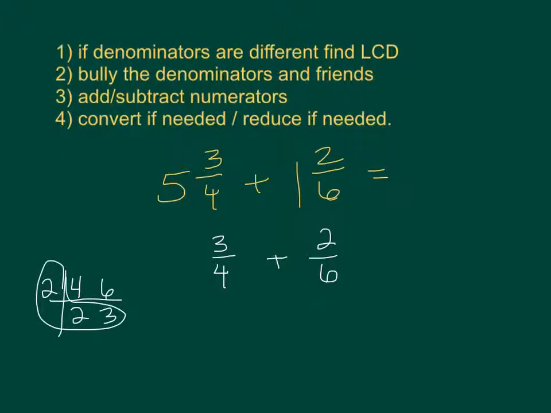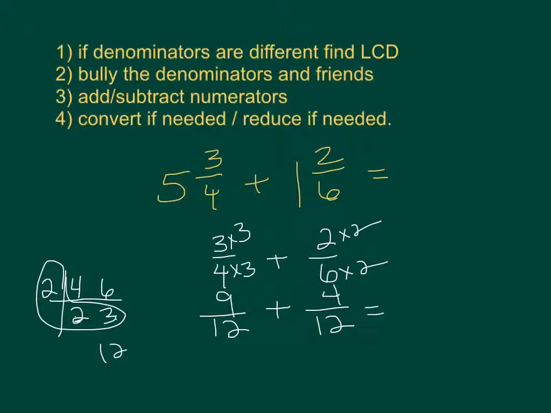Multiply the L because I'm stuck at 2 and 3. 2 times 2 is 4. 4 times 3 is 12. So 12 is the lowest number that both 4 and 6 will meet at. And what do I do to 4? I'm on step 2. 4 times 3 to get him to 12, and do the same to his best friend. What do I do to 6 to get him to 12? Times 2, and do the same to his best friend.